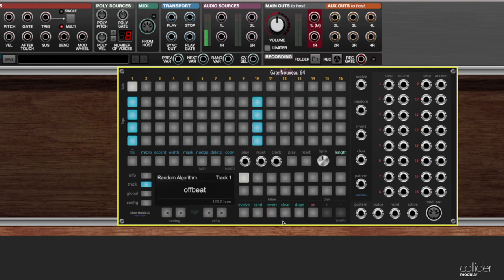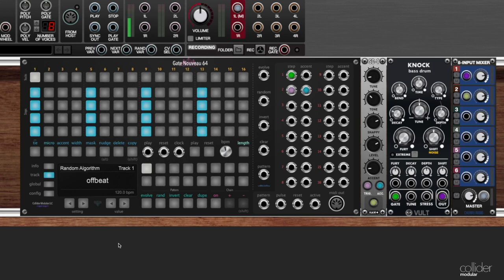So for example here, I'm going to hit clear. And when I hit clear, you can see a couple of things happened. Our mask flashes to remind us that that's been masked. And you can see that everything cleared except where we had placed the masks and there was something in the step. Likewise, if I hit invert here, you can see that all of these steps that didn't have anything on them that are masked, I clicked it and it's flashing pink. You can see we didn't get anything there. So this is the idea of masking: these operations will not touch anything that is behind the mask. And this works for all of these actions. So it works for random, works for evolve, works for clear as well.